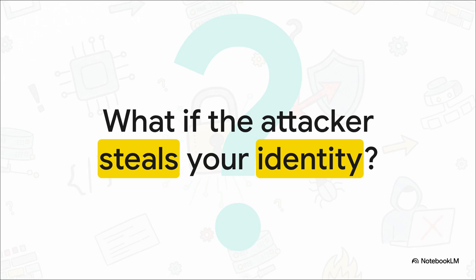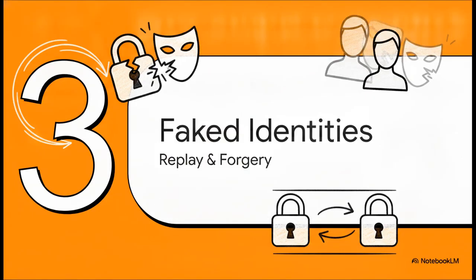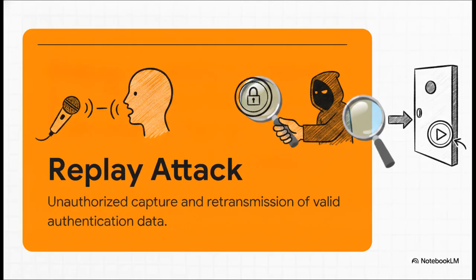What if they decide to just con the system's guards by outright stealing an identity? Section 3. Faking identities and forgery. Here's where we encounter the replay attack, a threat that focuses entirely on manipulating trust and hijacking legitimate users. This involves the unauthorized capture and retransmission of valid authentication data. Basically, think of a replay attack like someone secretly recording a VIP's voice to bypass a voice-activated lock. Technically speaking, they're capturing a valid session ID or a Kerberos ticket in transit, and then they just simply replay it later to walk right in.